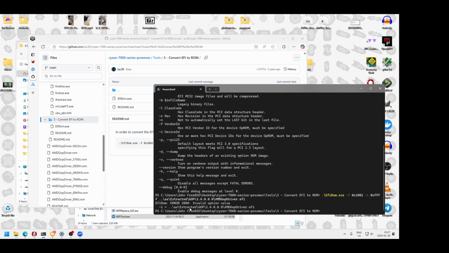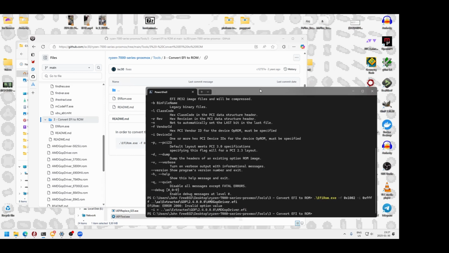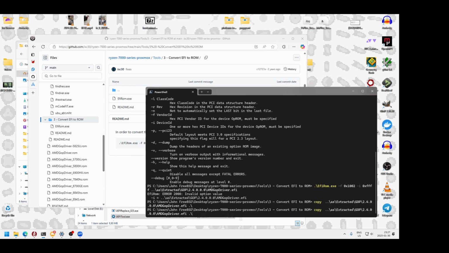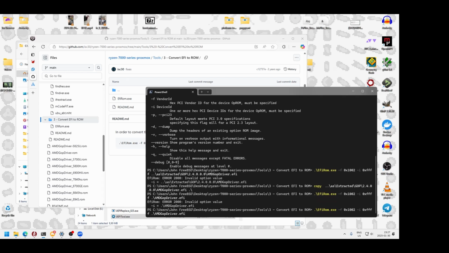Oh, wow, invalid option. Do we copy it over here and use it like this? Invalid option.